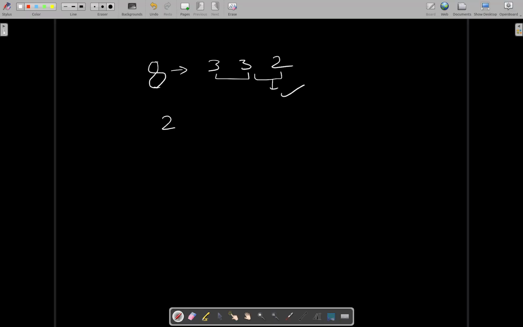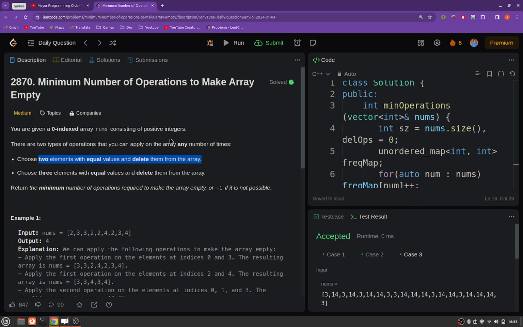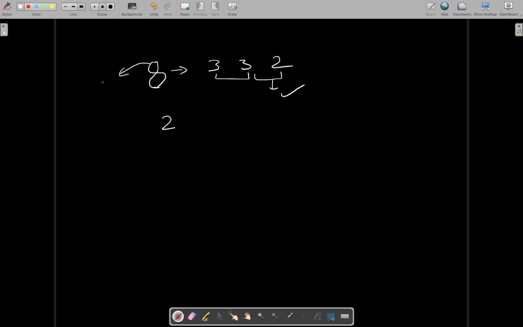So what I mean to say is, for example, let's say 3 is repeated 8 times. Then what possible configuration of operations will be, you can delete three threes in one operation, and then another operation can be applied.